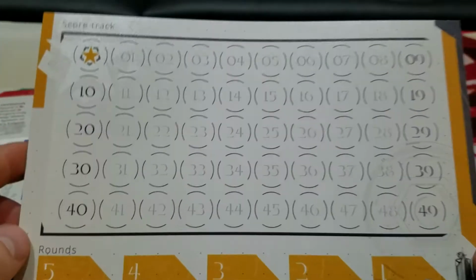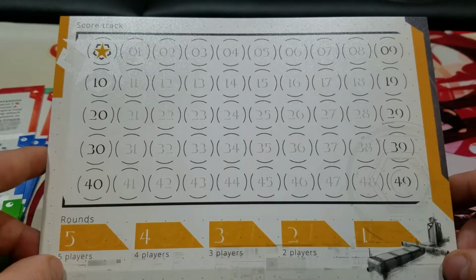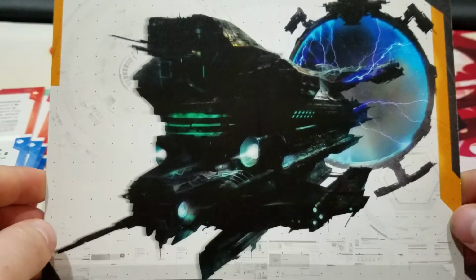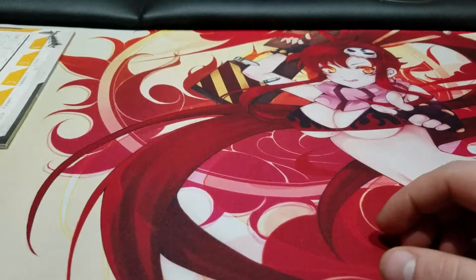Yep. And then you had a quick glimpse, but now here's the full thing. This is the score track, and then the rounds, with a really epic piece of art on the back. It's really cool. So those are the player boards and the score track.